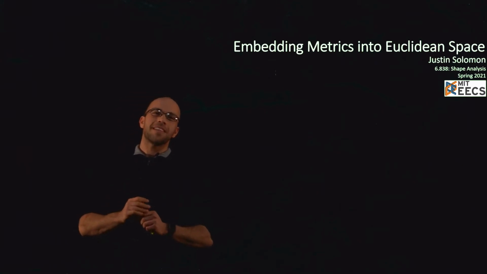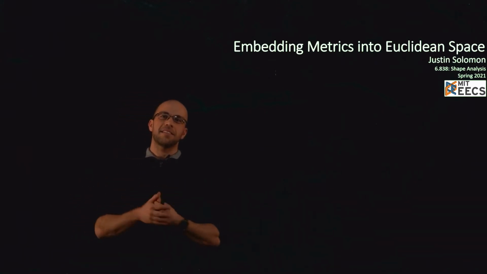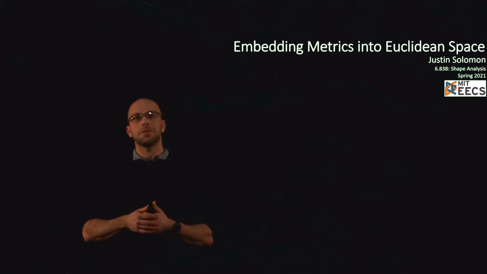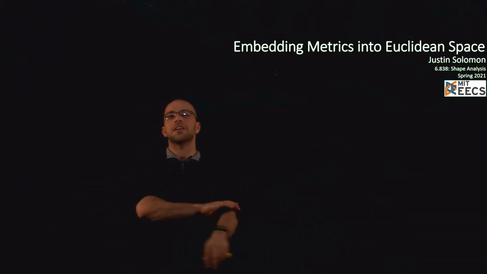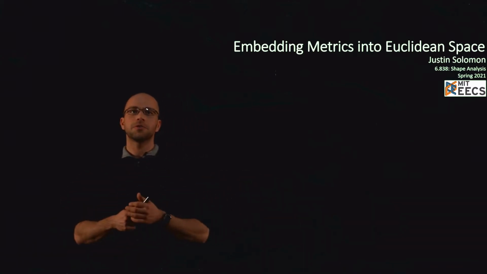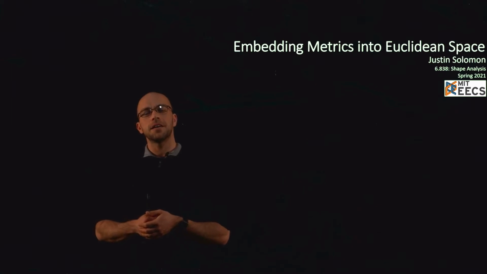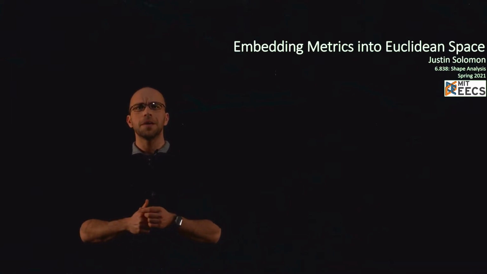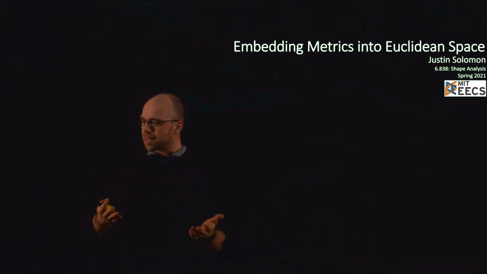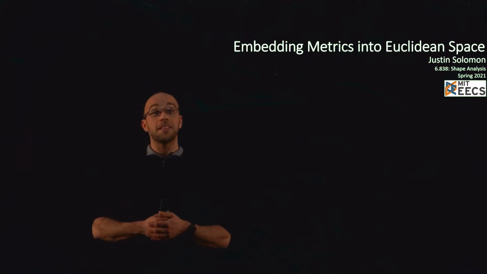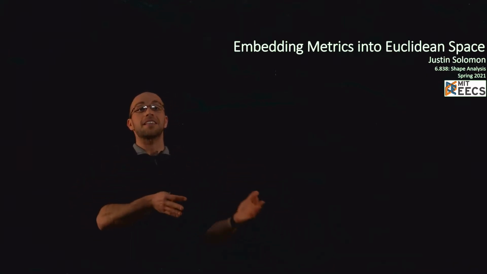Now that we've established a few of the basics involving metric embedding problems, we're going to switch gears and talk about practical algorithms for doing this in practice. So in this lecture segment, we're going to specifically focus on probably the most popular embedding problem, which is to take a general metric matrix and embed it specifically into Euclidean space.